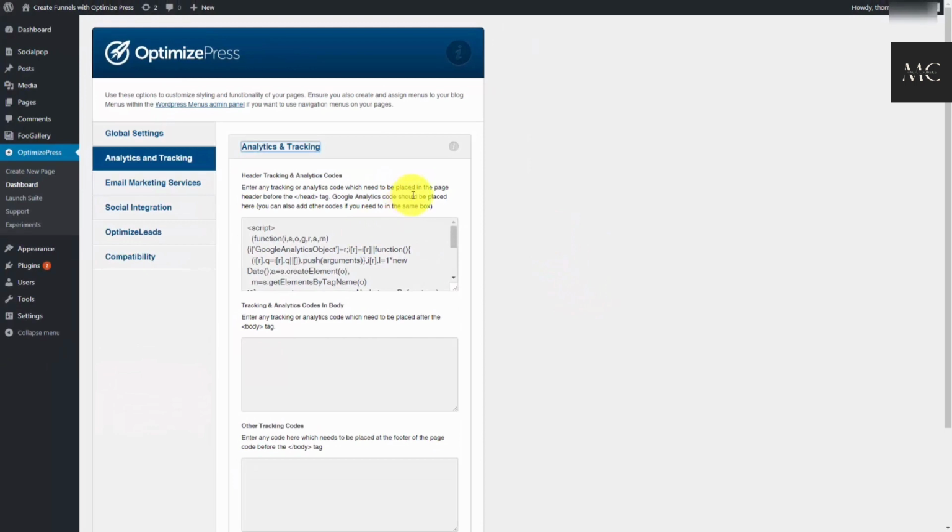Now, Aweber instructs you to put that JavaScript code within the body tags. Now, if you were to use one of the popular web page builders for WordPress, which is OptimizePress, you would put that tracking code in this area where it says after the body tag, and you'd place this here.